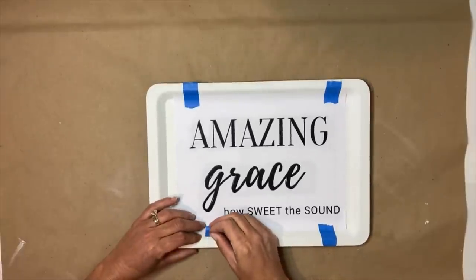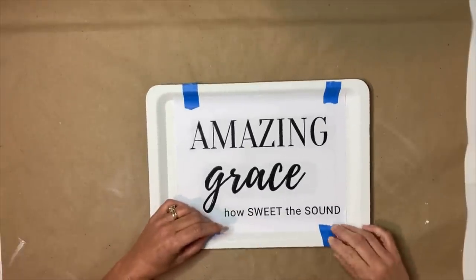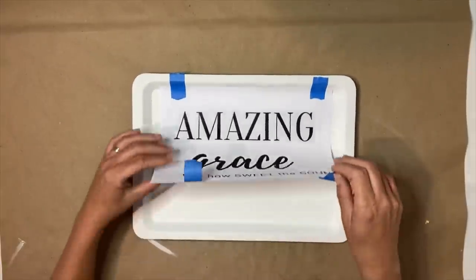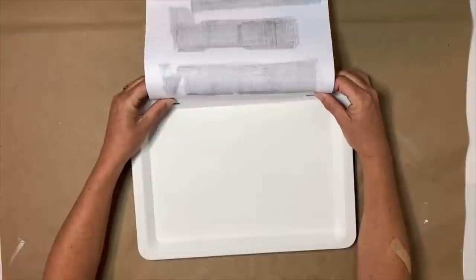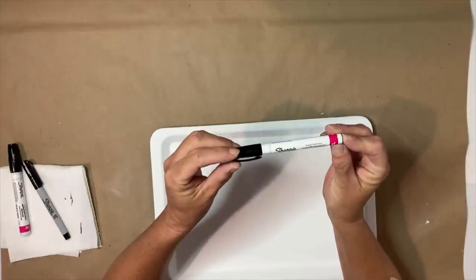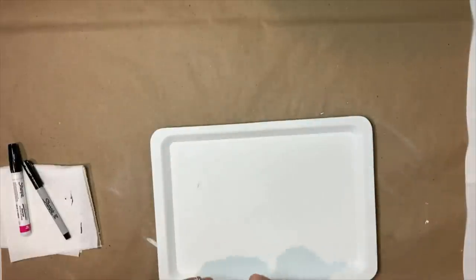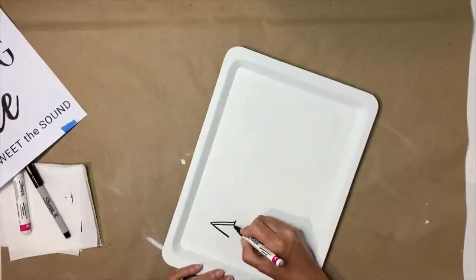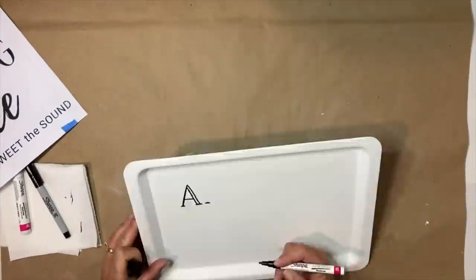So you may want to make sure you put enough pencil markings on the back or use maybe some carbon paper, or make sure you press really firmly when you're tracing those letters out. As you can see here, it is barely visible, but it is visible. And I used my black oil-based Sharpie. This is a fine tip Sharpie, and go around each letter.